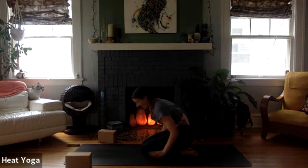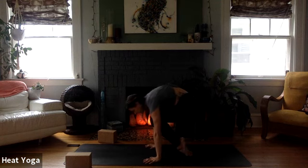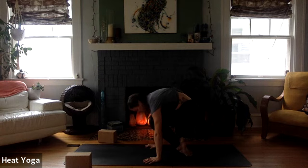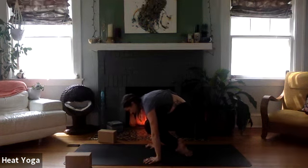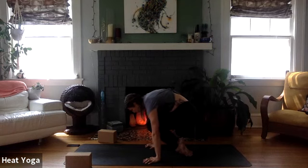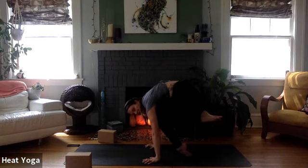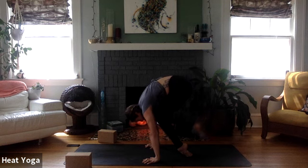I'm gonna give you an added option too. So push to the floor, pull the knees up to the chest, trying to keep the tops of the feet flat. Hold 10, 9, 8, knees together. Three, two, and pick up the right foot if you can. Otherwise, just stay with both feet on the floor for five. Four, three, two, and one.